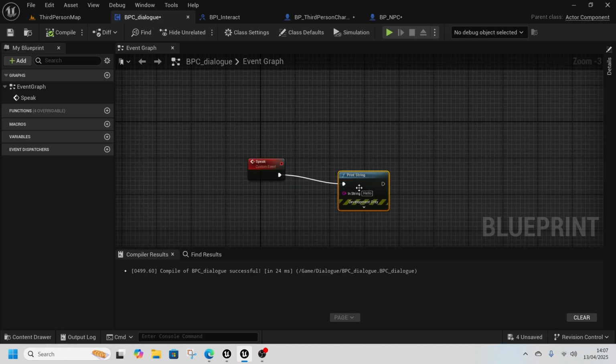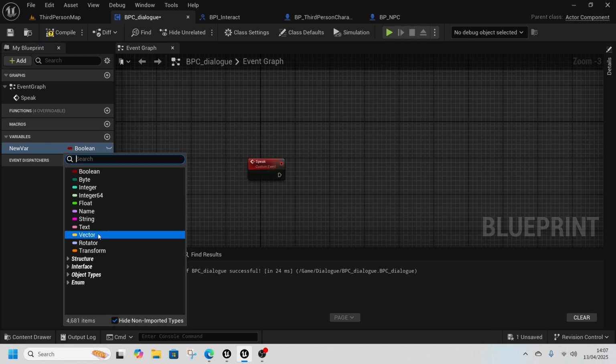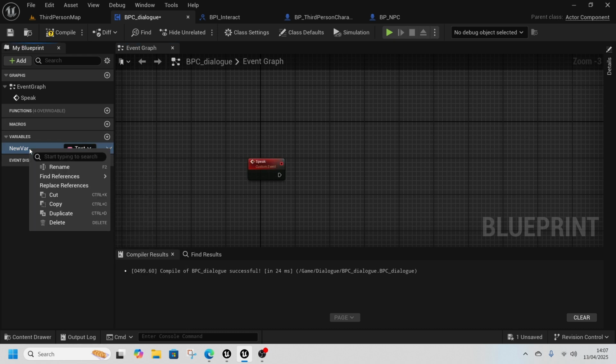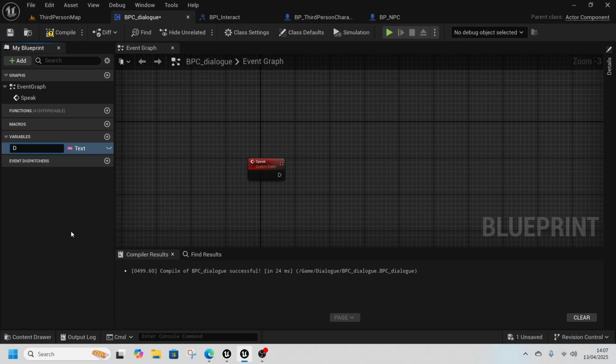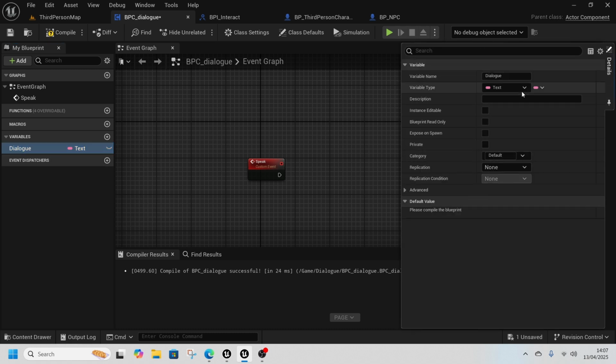Now in dialogue, which is where we're going to do the meat and potatoes of what we need to do, we are going to make a variable. We're going to make this a text variable. We're going to make this the dialogue, and this needs to be an array.